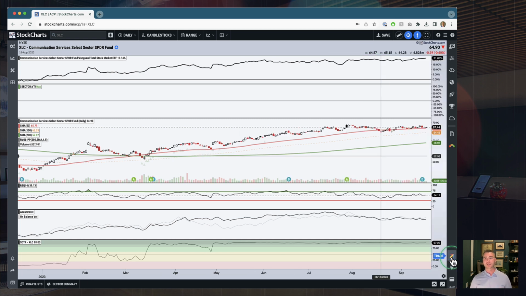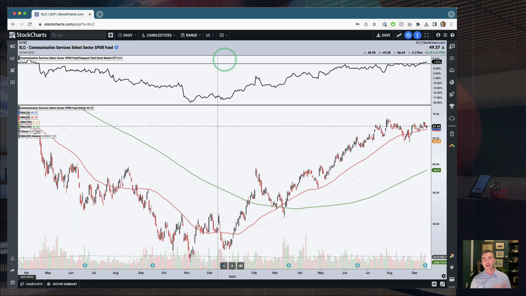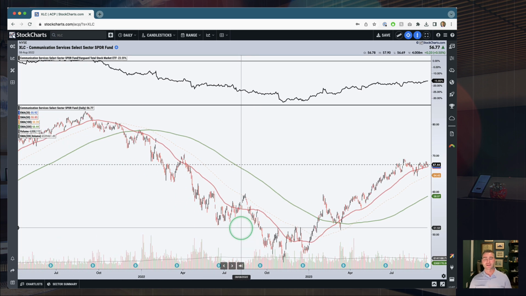Again, all of this is to get at the importance of putting everything in one place. So if you're okay bouncing from page to page, doing one thing at a time, then SharpCharts and that whole world is a great place to be. If you like to have everything centralized in one place, then ACP might be for you. This might be the place that you want to go for your charting. If you like those dynamic features, then ACP brings a lot to the table. Again, it lets you reach out and control your charts almost with your hand as if they're right there in front of you. If you like that static experience, then SharpCharts might be the way to go for that.